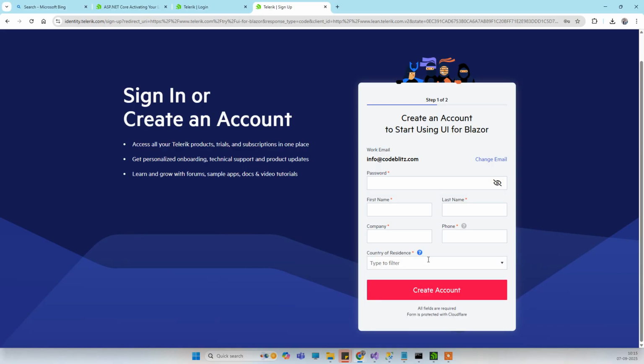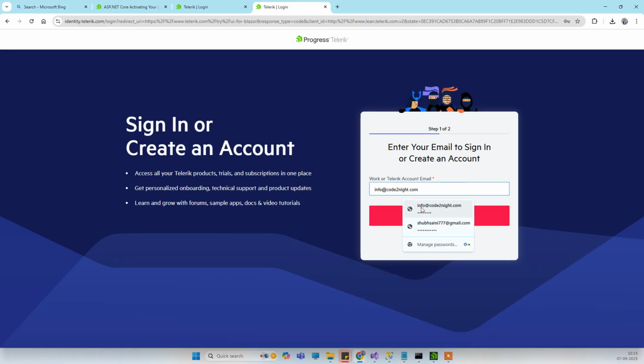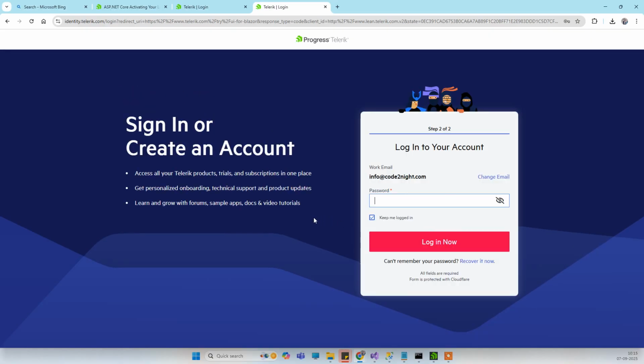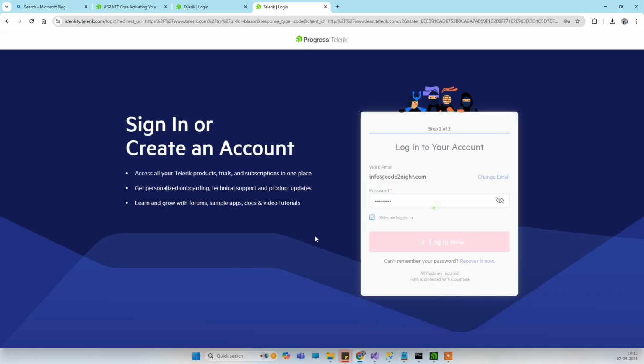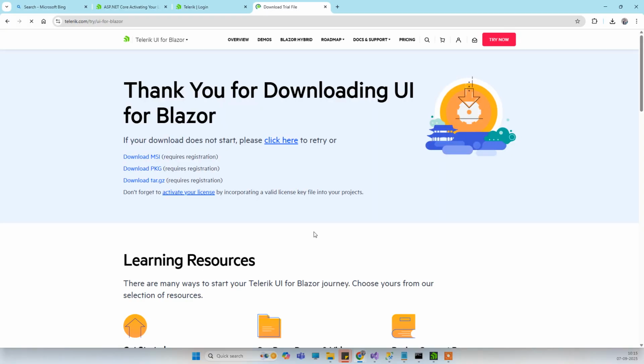Once you fill all these in, you will be able to create the account, but I have created the account already, so I will log in to that. So the first thing, as I said, is creating the account. By the way, once you add your company email, they will send a confirmation link. You have to click on the confirmation link, and that's it.